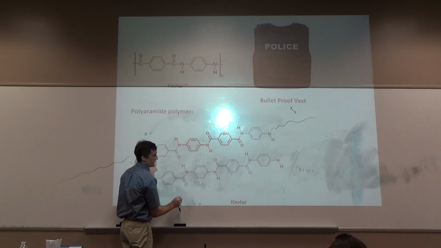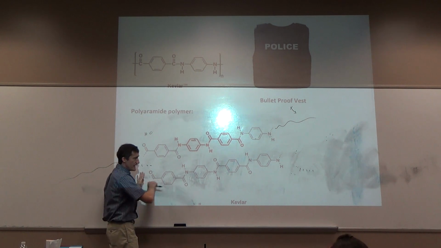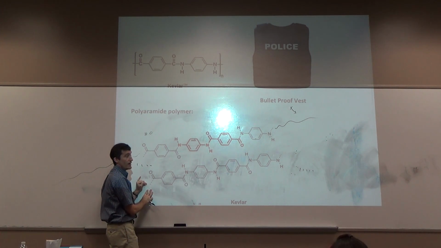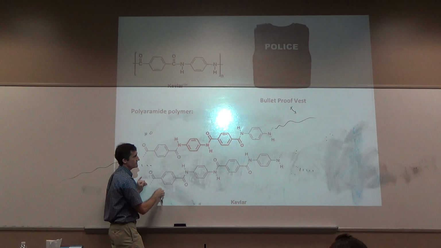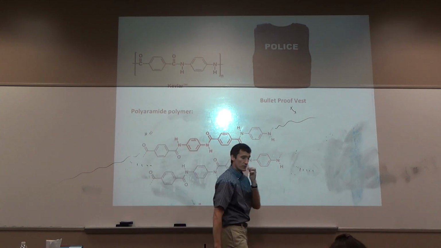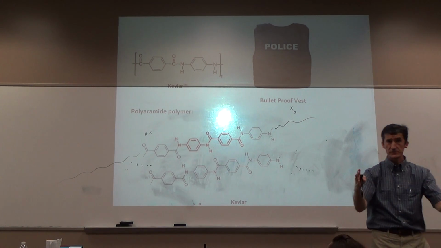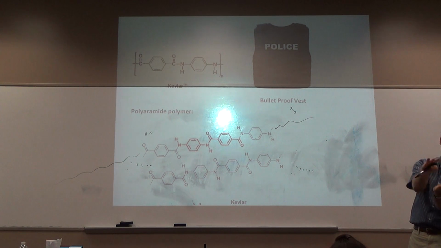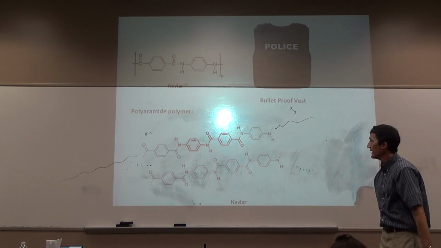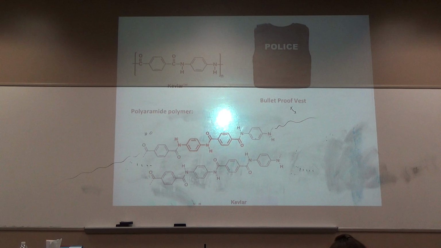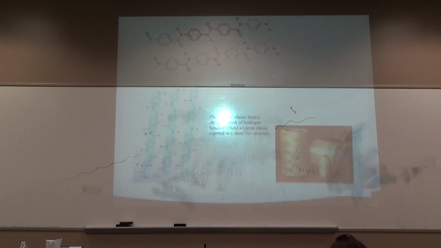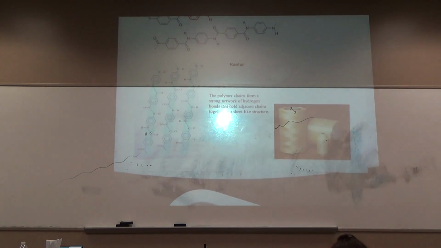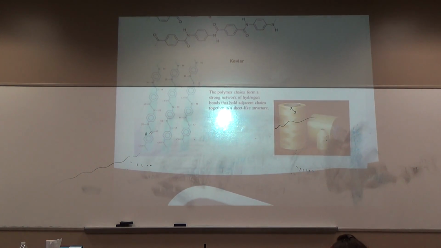One long polymer chain, but these polymer chains line up. Why? Hydrogen bonding. They're set up so nicely that this oxygen can hydrogen bond to that H, boom, boom, boom. The hydrogen bonding holds these polymer chains together, and you can just stack them on each other, and it builds up to more of a macroscopic structure. That's just a repeat of what I told you over there.